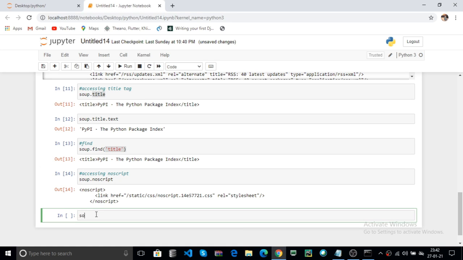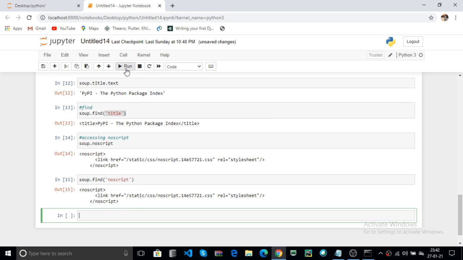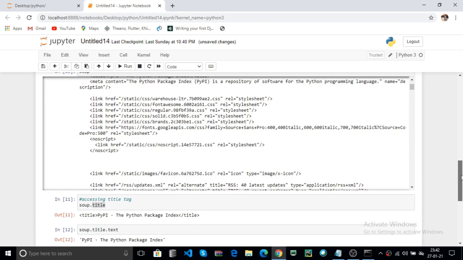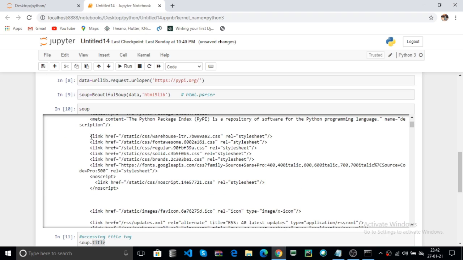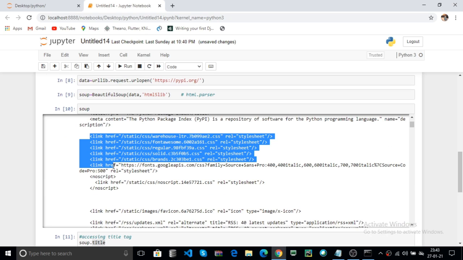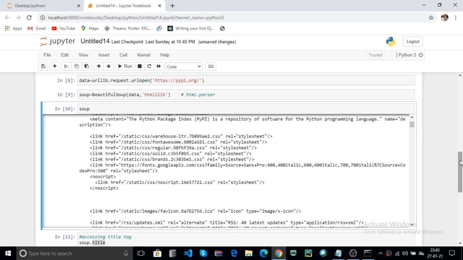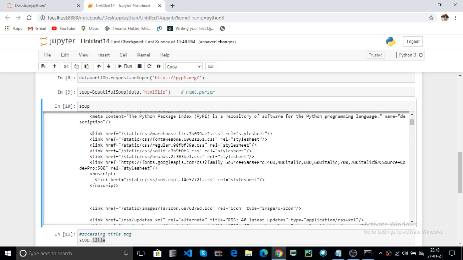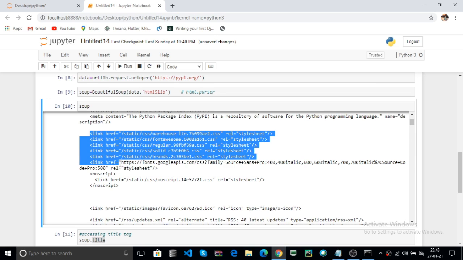You can also use the find method. Here you can pass noscript. Click on run. It returns the same. Now there are link tags with href. How do we access the link tags?